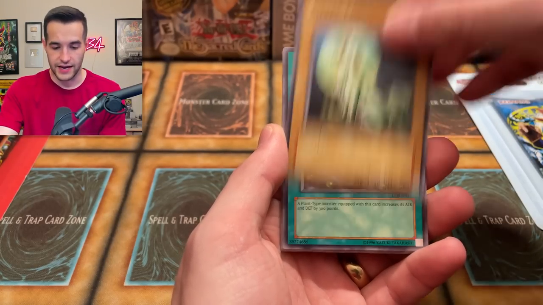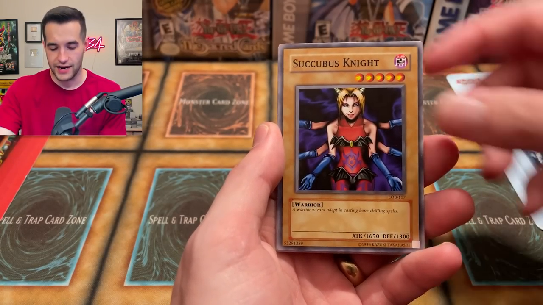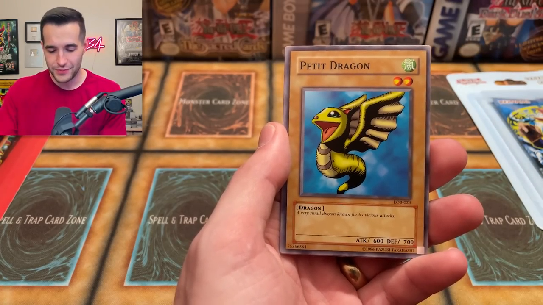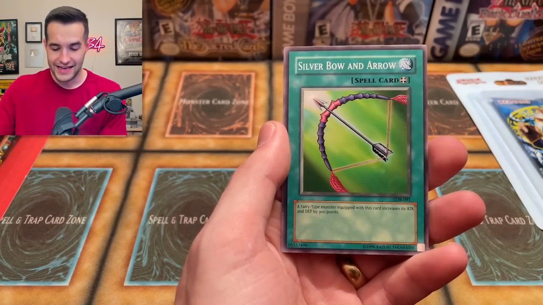Silver Fang, this is insane. Vile Germs, Petite Angel, Succubus Knight. Oh gosh, this is crazy. Monster Egg, Lesser Dragoon. Come on, Blue Eyes, hear our cry. We summon you into this pack, Lesser Dragon. Petite Dragoon, Dragoness the Wicked Knight, and the Silver Bow and Arrow.